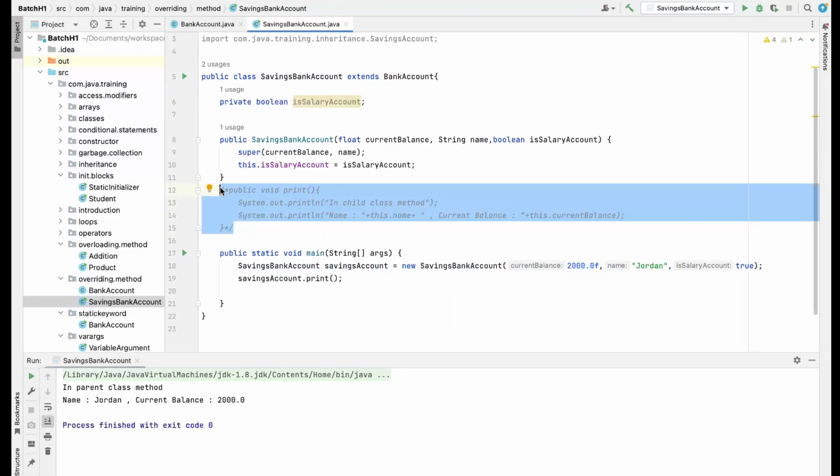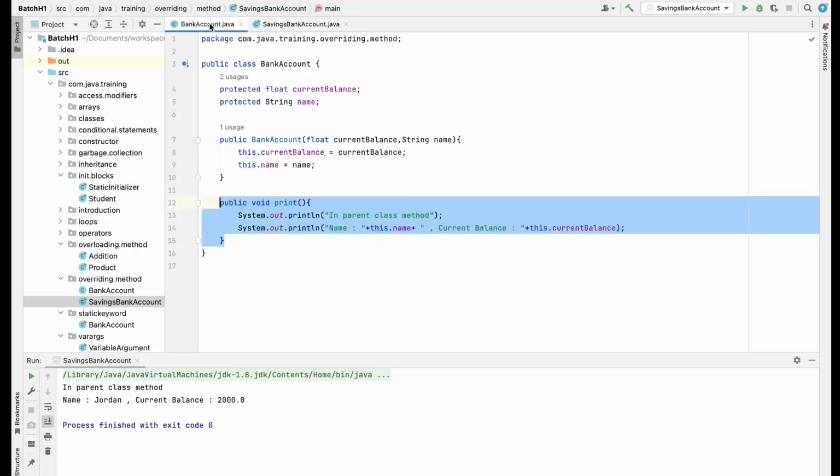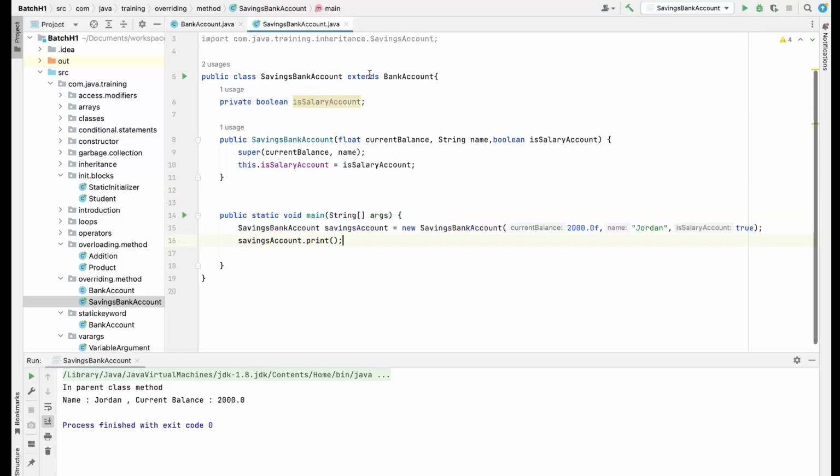So this is not defined here, right? Let's just delete it. So we don't have the print method defined here, but using the object of the child class, we can still call this. Remember, this was the concept of inheritance. We are still able to call this because our child class is inheriting the methods or behaviors from the parent class.